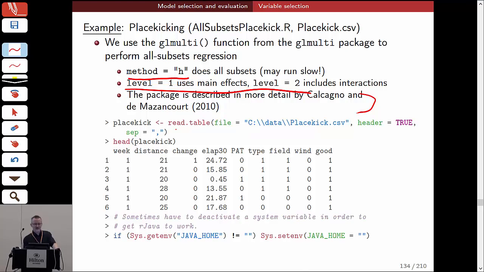Here's the data. We're reading in the data once again, and now we have all of these variables. This is our response variable, and we're going to put all of these variables into a model. There are 8 variables. 2 to the 8 is only 256. We only have to fit 256 models. Chris can do that by hand while we're waiting. And we're going to fit every possible model, and we're going to put an information criterion on it and measure how good the models are.